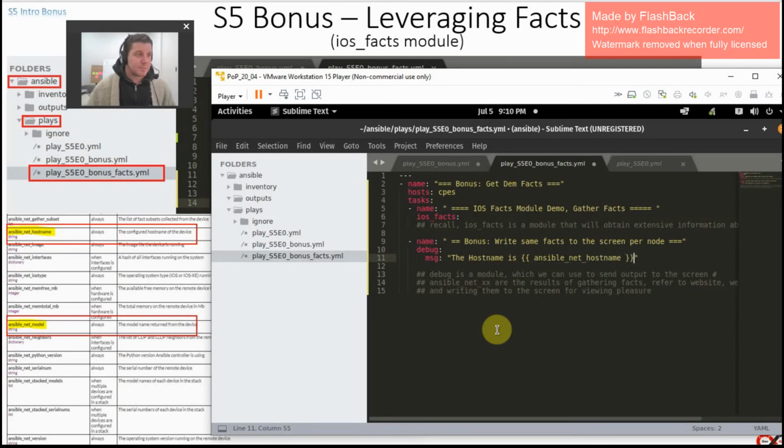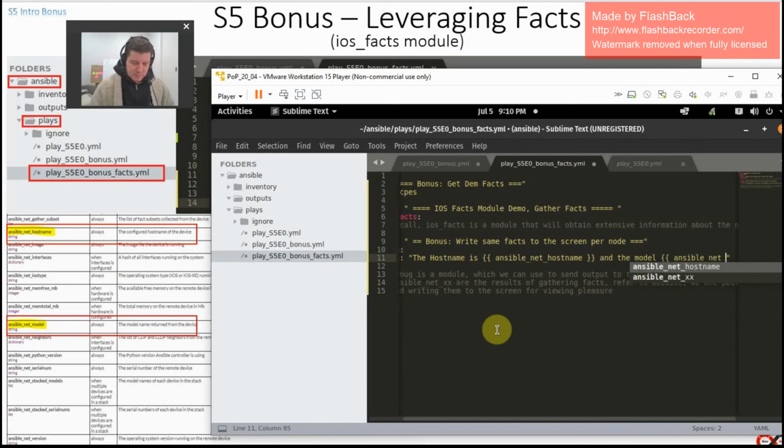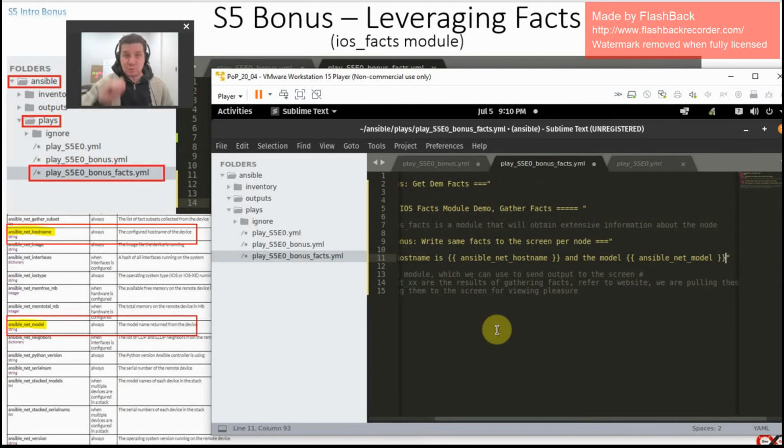Well, and the model is ansible_net_model, and they are from the get facts module. As we said, right there where the mouse is, these are all the facts that are returned back.